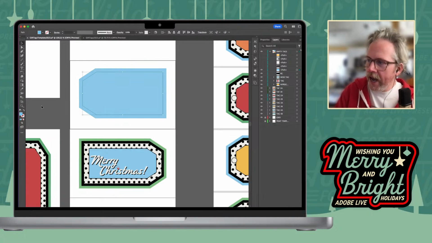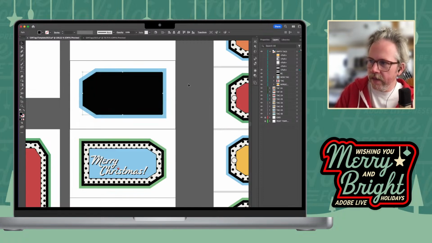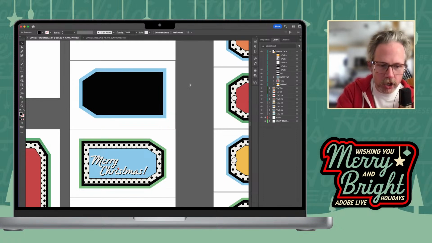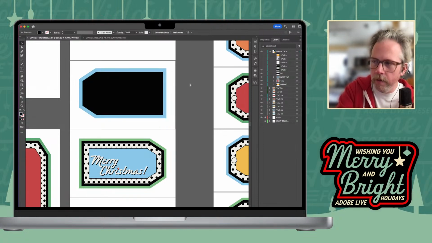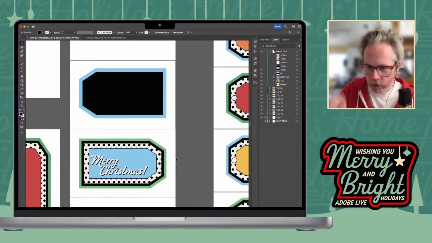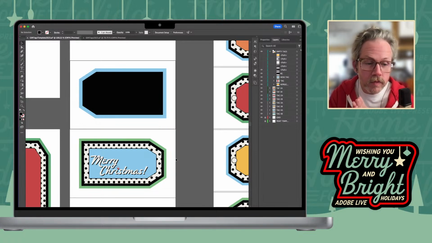and click OK. And now if I turn this to black, you'll see that it's the exact shape that I want. I'm just going to go back one to the previous version so you can see how much worse it is. If I go back, that versus this, much better. And that's what I did here. You can see with all these different shapes, using that same shape over and over and over again. I honestly didn't know that until I tried to make these gift tags. So that's another tip for today.